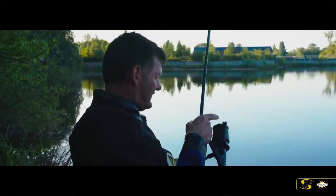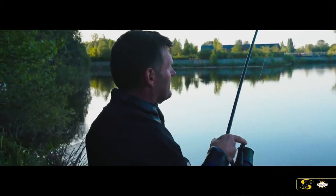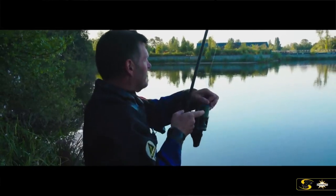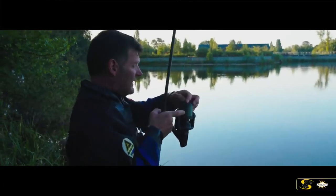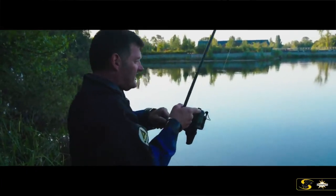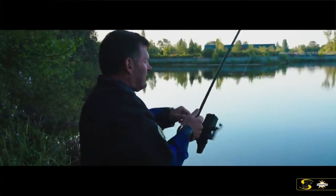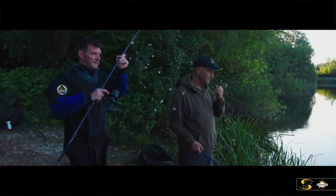God, blimey, that was a bit of a moment. I was just changing my hook link on that other one after it's been through that line, and lo and behold, this one's just absolutely rattled off as well. And these bites are something else, they really are. There's no single beeps of them, it just explodes into life. And the old spot out there is now obviously rocking pretty well.